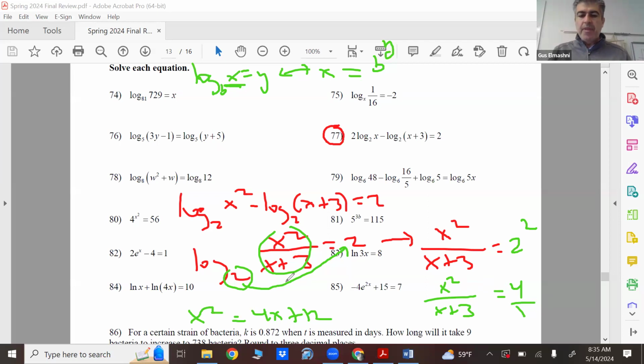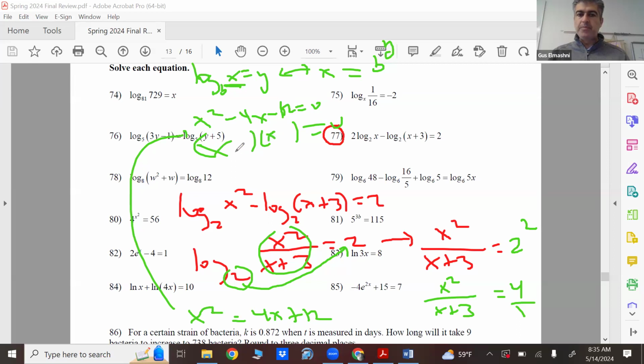Sure, whatever. And then you have to factor, right? Or move everything to one side. So I'm just kind of going in circles here. My apologies. x squared minus 4x minus 12. And I know you guys can factor this. How do you factor this? x and x, and what goes next to them? Not quite, because you have -4 in the middle. Do you guys see how that works, right? x is 6 or -2. Now you can't log negative numbers, so the -2 is not okay. So you're gonna stick with 6.